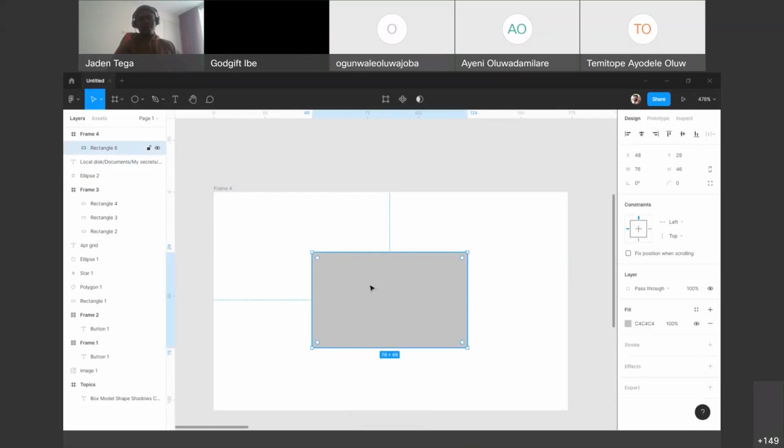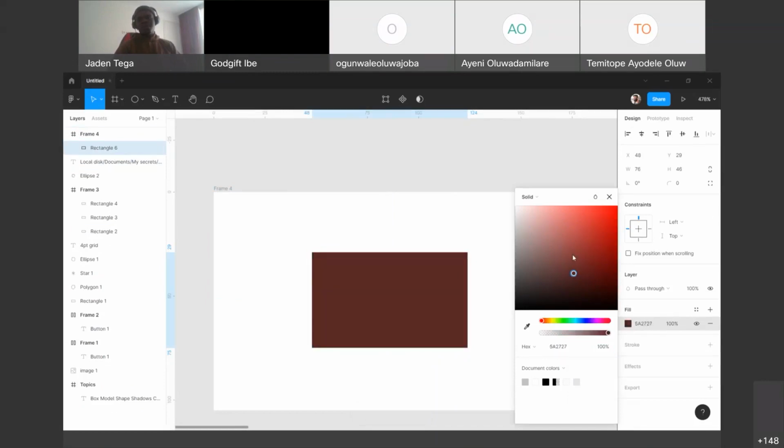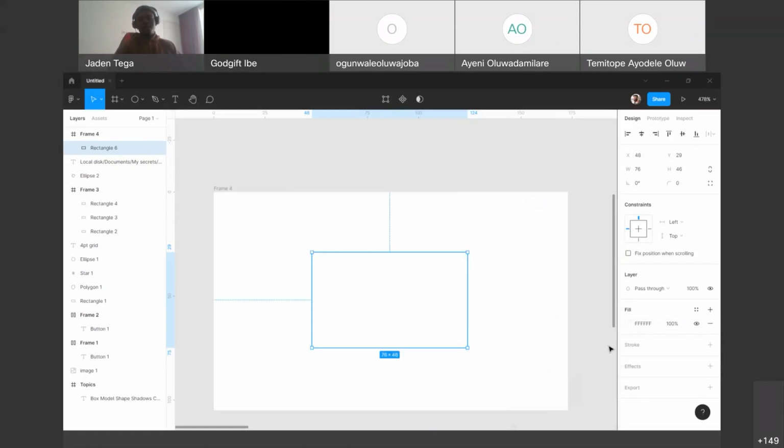So, yeah, back to this rectangle, you can see the color over here. You can either click this and select the color you want, or if you know the hex code, you can just type it, right? So white is FFF or 6 Fs. And if you type in one letter in Figma, it automatically fills it for you. So if I type in F, Figma assumes I want 6 Fs, right? So it changes it to white for me.